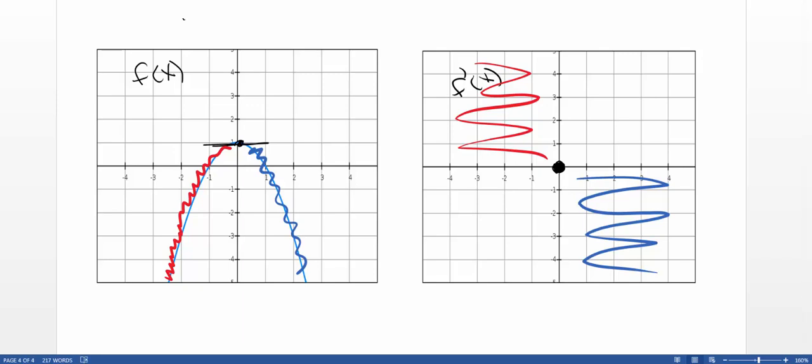Again, considering what the slopes are doing of these tangent lines, we can see that they start off positive but come down towards 0. And then once they reach 0, they become negative and more negative. So we have a decreasing function for our first derivative as we move through our 0.